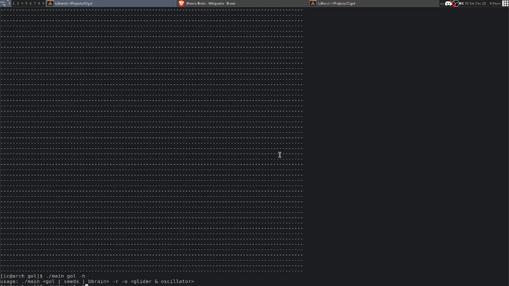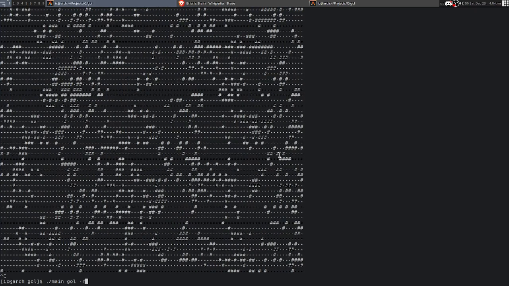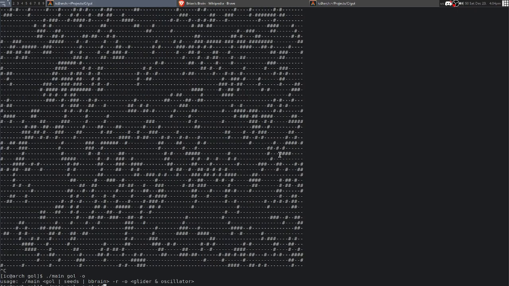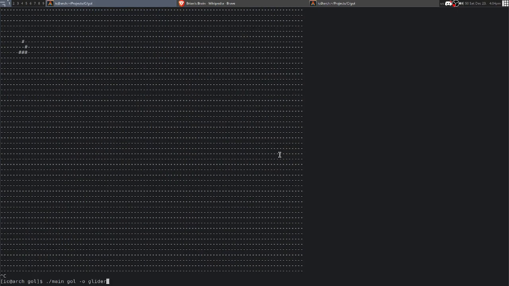Okay, dash H, okay, or we can do dash R. Or we can do dash O, lighter. Okay, let's see what an oscillator does in game flow. Oh, it just does that. Okay, interesting. Yeah, because it actually sent it to invalid states, which is interesting. Yeah, I didn't even consider that, really. Let's see what seeds does. So actually, it dies out, but it does a similar thing to V-Brain. Okay, but you can see they're all clearly different.